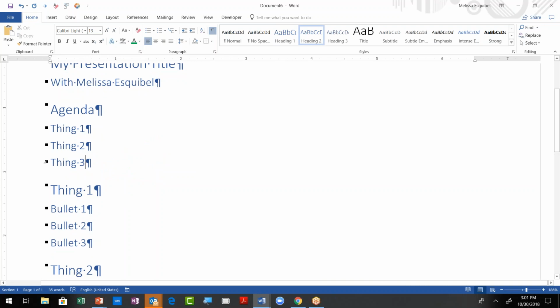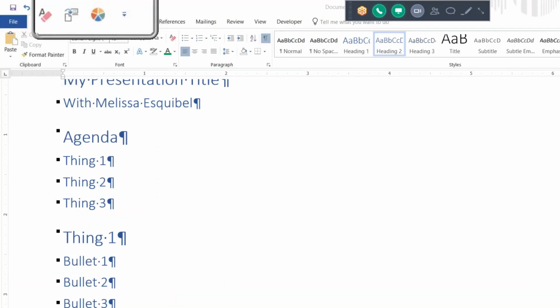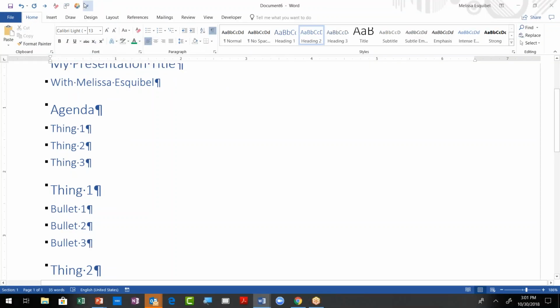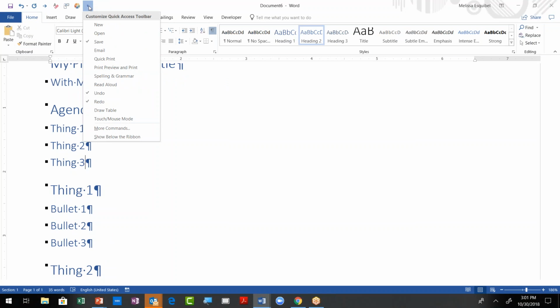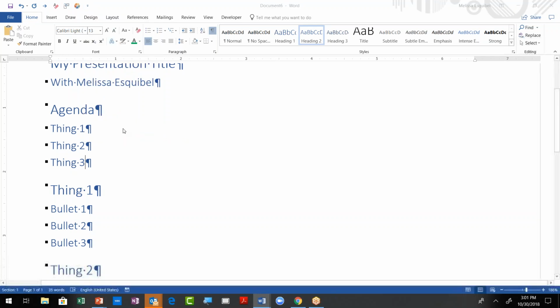Now, the thing that everybody needs to have on their quick access toolbar is this little guy here called Send to Microsoft PowerPoint. Probably you don't have it, so I'm going to walk you through finding it. For all of you, to the far right of your quick access toolbar, there is a drop-down arrow of some kind, and that's every version 2007 forward. So everybody's got this. We're going to click on that little down arrow, and almost to the bottom of the list is something that says More Commands, and we're going to select that.